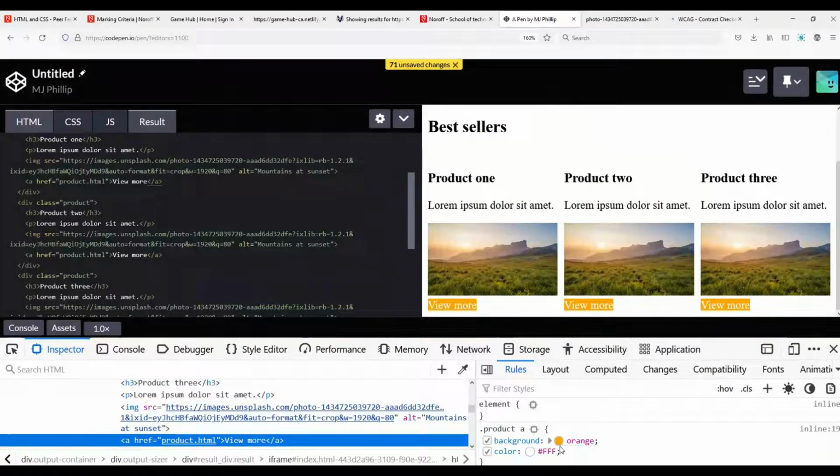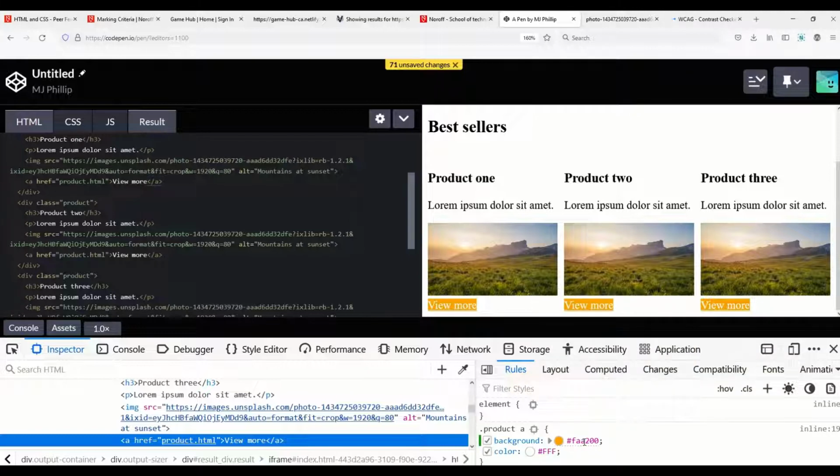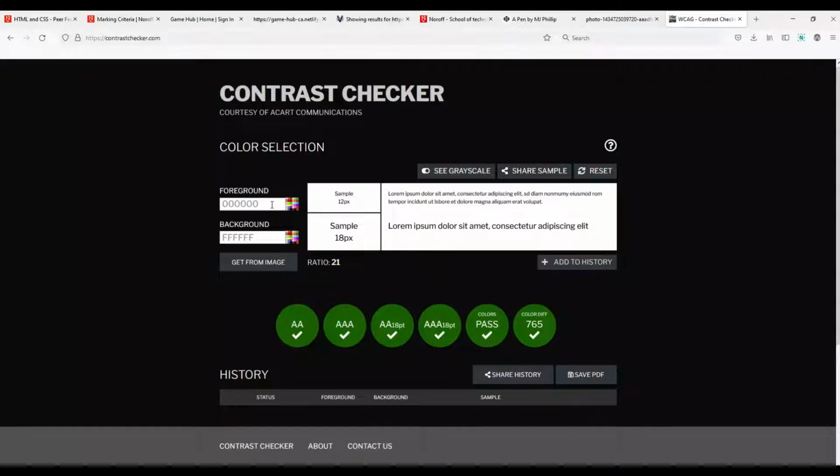So let me get this color number. Okay, I'll just make it slightly off. What you can do is you take your hexadecimal value, go here, background, and the foreground is white.